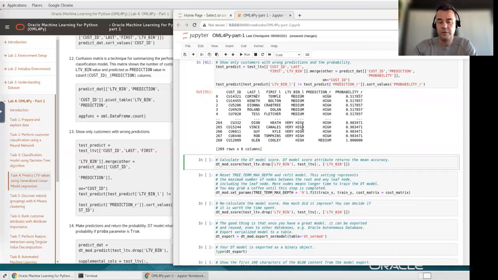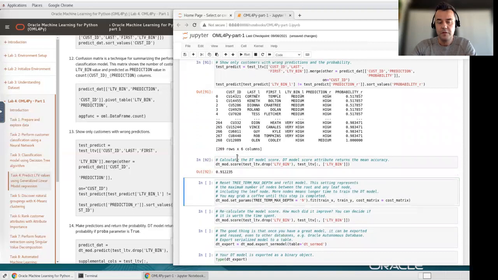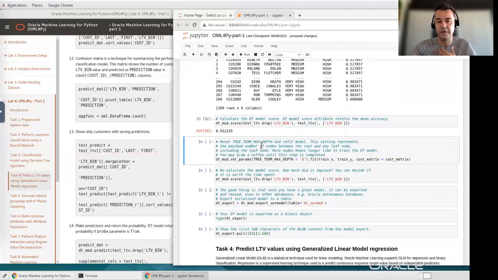And let's see the scoring for this ML model we just executed. So the scoring for this model is 91%. 91% of the predictions are correct, and this is the accuracy the machine learning model has achieved in this example. We can try to improve the accuracy and the scoring by, for example, tuning the model and changing some of the attributes we have defined in the settings when we created the model.